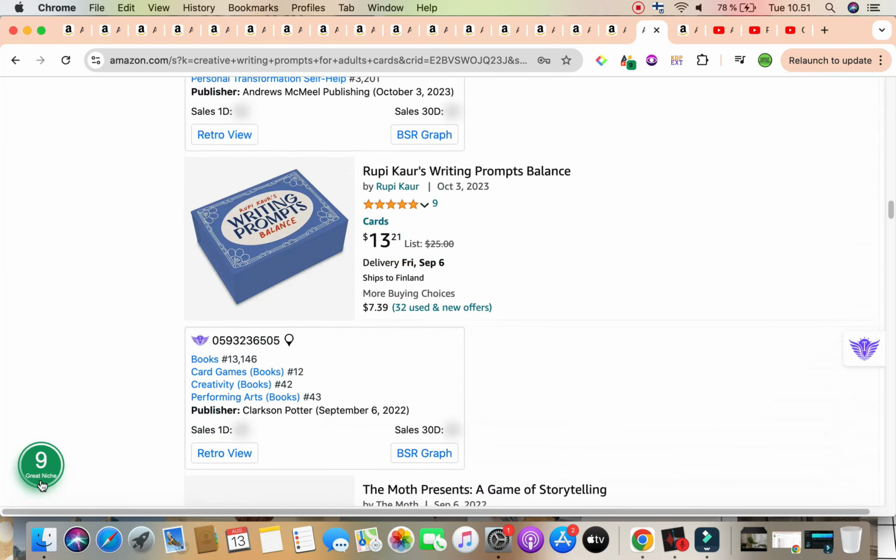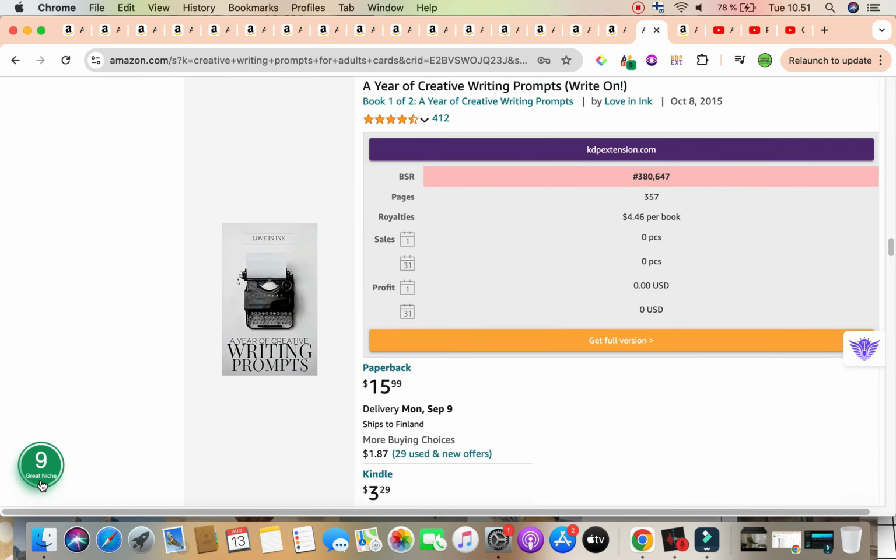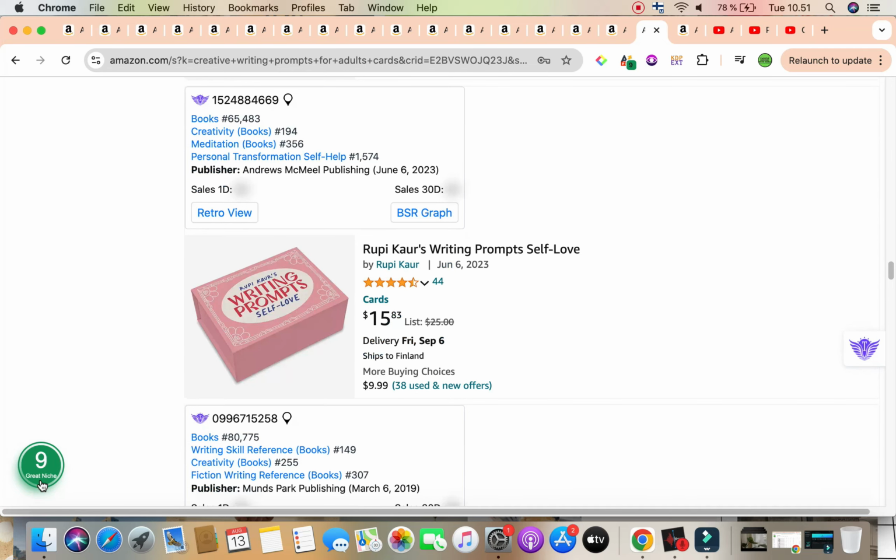Some of them are physical, some of them are low content. Now, how you could utilize this wonderful keyword is, you won't be able to create physical cards like these, for example, but you still can take advantage of Amazon and create your own low content cards. For example, you can create a book that is sized at 8.5 times 8.5 inches in Canva, and then each page would be one card, and then around that you could add in a cutout graphic as a border, for example, or as a top one line border with this little scissors emoji.